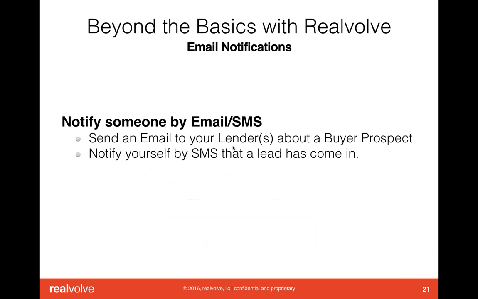Hope that makes sense. Now, the second part of this, which I'm going to try to go through as quickly as possible and still make sure that it makes sense, is sending notifications to different people. The email that I got was, Mark, can you show me how to send a notification to my lender on a buyer prospect? What he was doing was, whenever a buyer comes in, and he works with a particular lender all the time, and the buyer didn't have a lender.